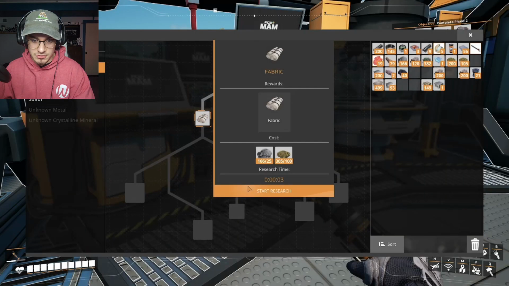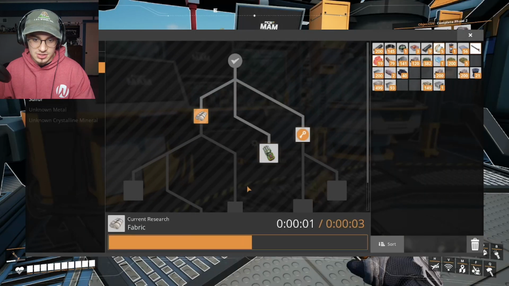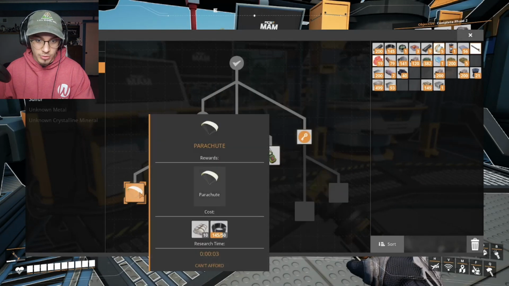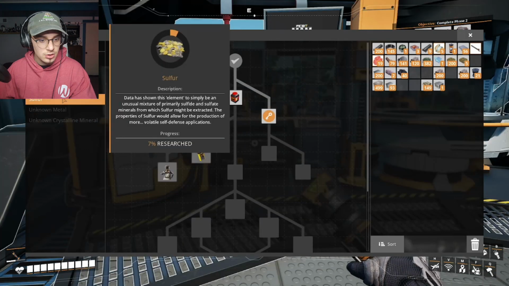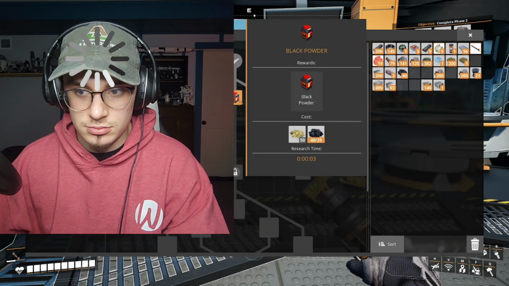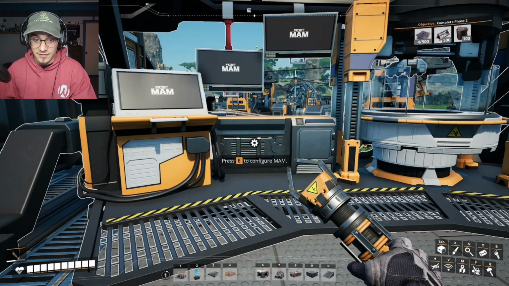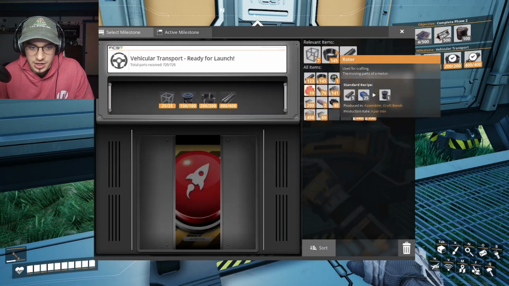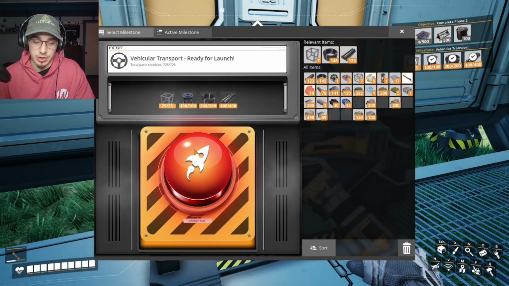Fabric. Make me some fabric. I don't know what fabric does, but I guess it's there. Is that a parachute? Oh my god. Oh, that'd be nice. Oh yeah, this is why I got coal. I forgot about that. Okay, we finally have 100 rotors, and now we can do the vehicular transport.